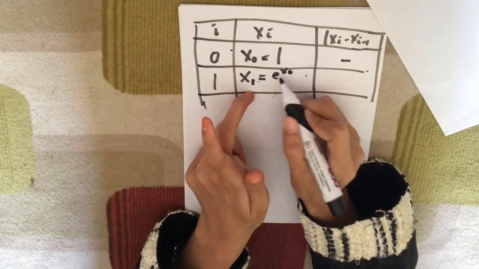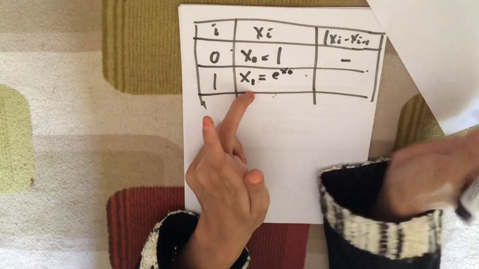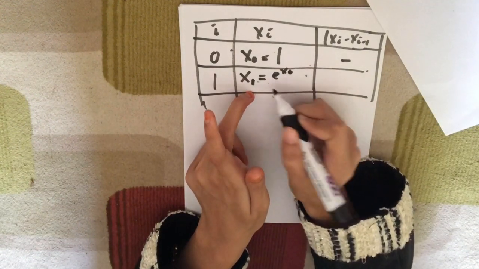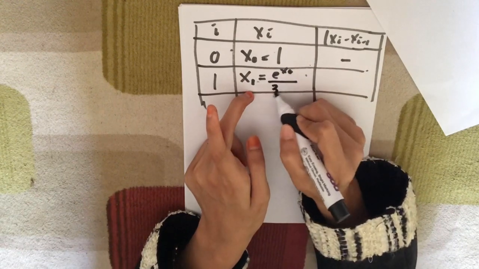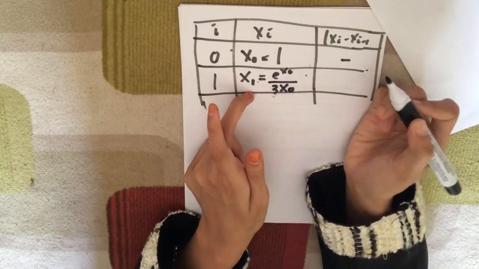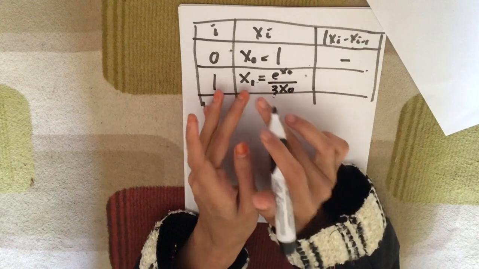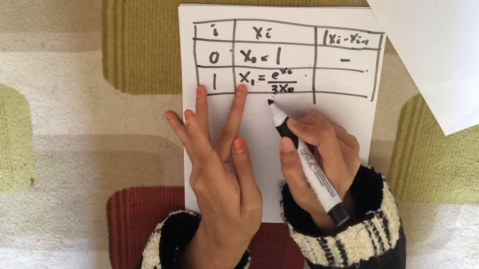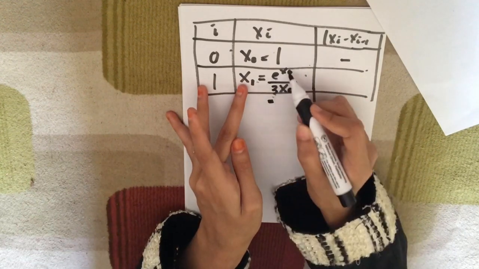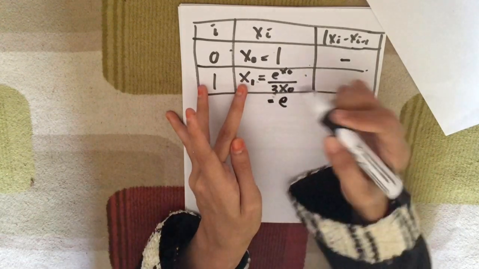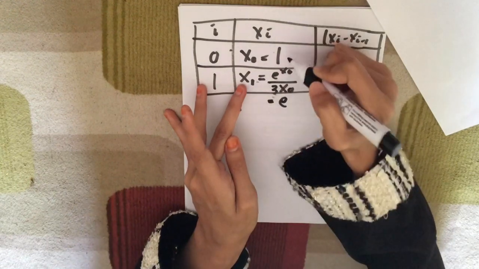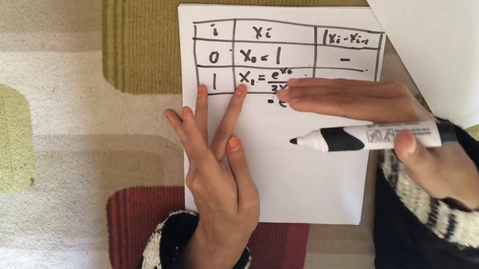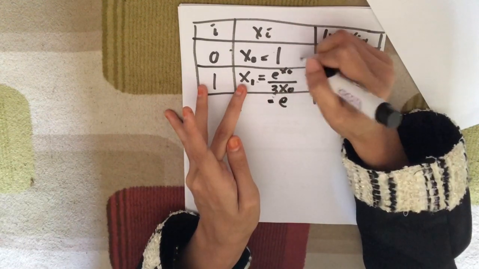So the formula is using the equation that you have just now: e to the power of x naught over 3x naught. You can see that you want to calculate x1, so here is x naught. So what we have here is e to the power of x naught, so what is your x naught just now? You can get your x naught from the table itself, just refer to the above side.